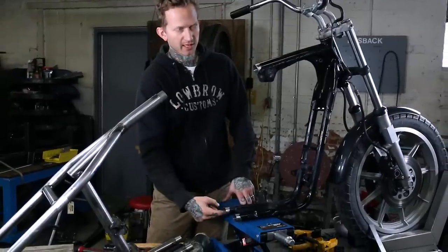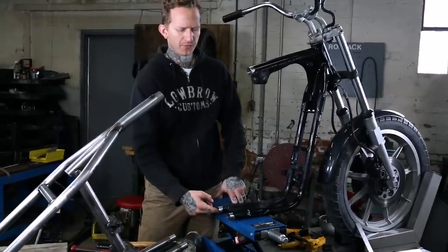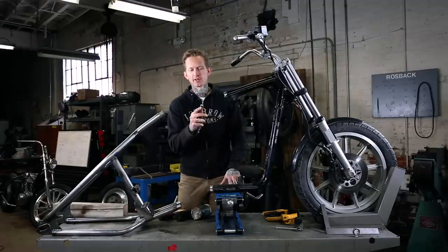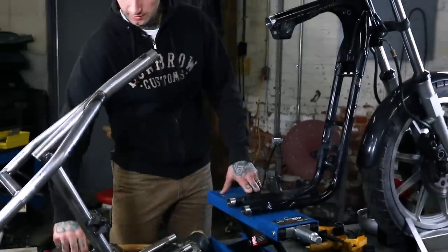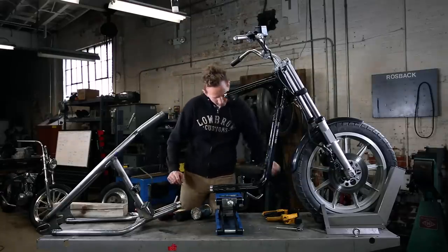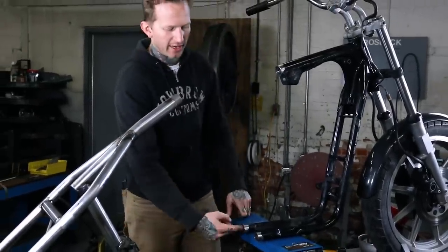The other thing we did was clean up inside of the tubing here. This was actually, being a bit of an older frame, pretty rusty and crusty. You can use a die grinder with like a barrel sander like that. You know, work around in there. Make sure you get in for the full depth of the sleeves. Or a little flap disc will work. Die grinder bit, pretty much, you know, a little burr bit. Anything you can to clean that up in there.